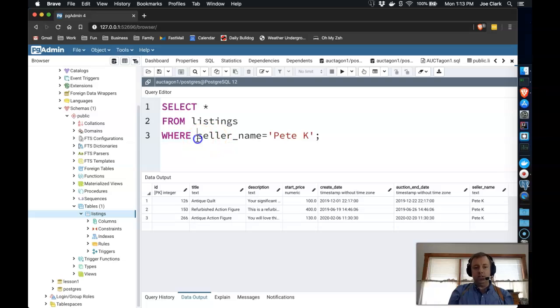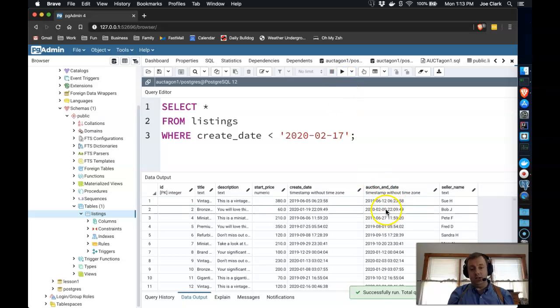The where clause doesn't have to be an equality. It can be an inequality. So let's say where create date is less than today. Okay, so 2020 0217. I think that'll work. I think it will interpret this as a date. It may see it as a text string. Let's see what happens when we push the button.